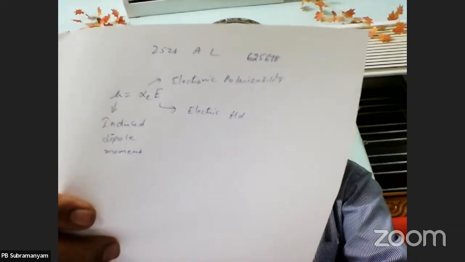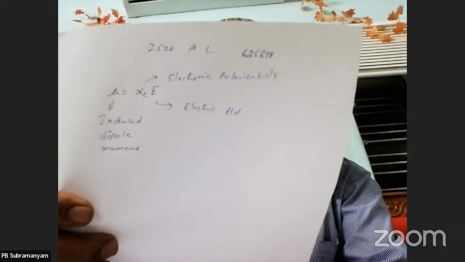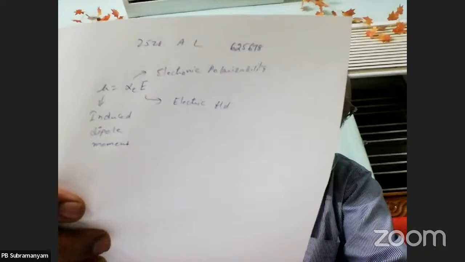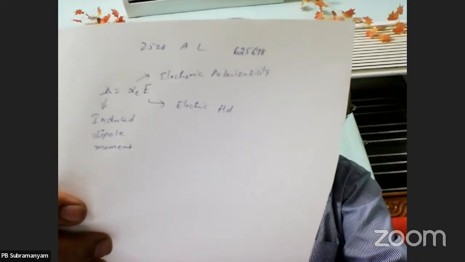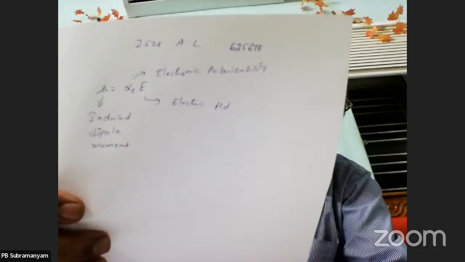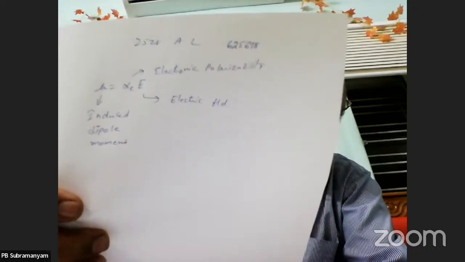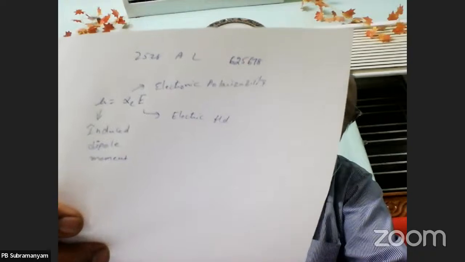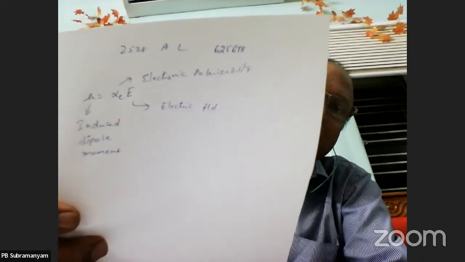Okay, this is the relation: mu equals alpha E times capital E. Mu is said to be the induced dipole moment. If you take off that alpha E, then you can say that mu is proportional to E. If you write mu is proportional to E, the next step is mu equals alpha E times E. That alpha E is said to be the constant. What is that? Electronic polarization. Alpha E stands for electronic polarization.